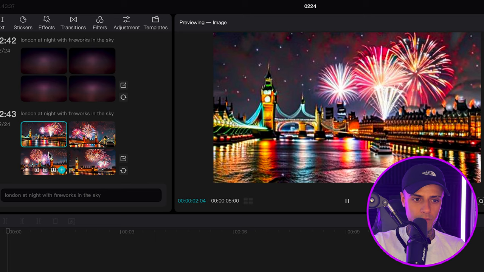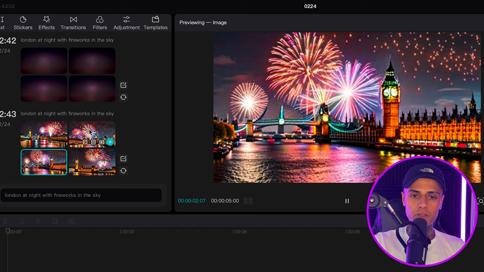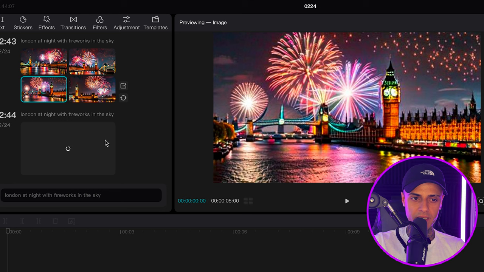Right, so let's say you've chosen one that you like. In this case, this one. When you hover over the box, you can see you've got some options that appear. The second one in is HD. So you can see at the moment on the preview window, it's a little bit fuzzy, a little bit blurry. It's not the best quality. So if we press HD, what it's going to do is generate a HD version of that image. Now, it's not like high quality, but it's definitely higher quality than the original one it gives.